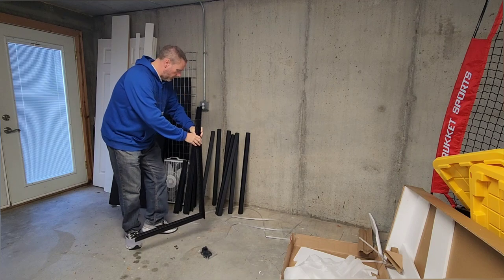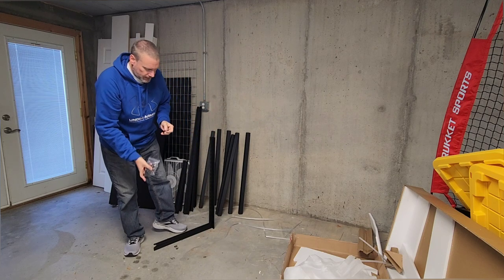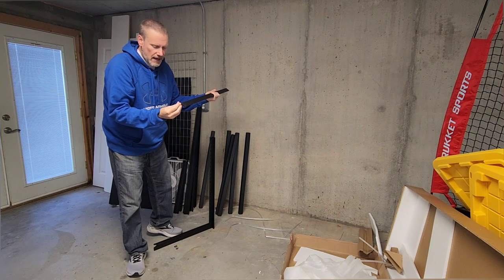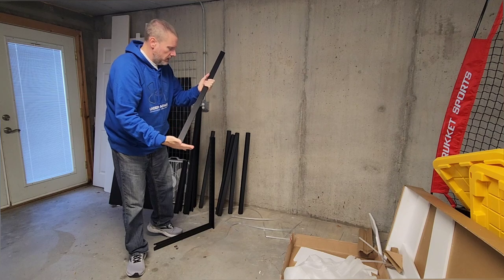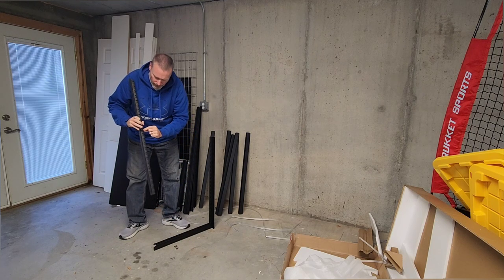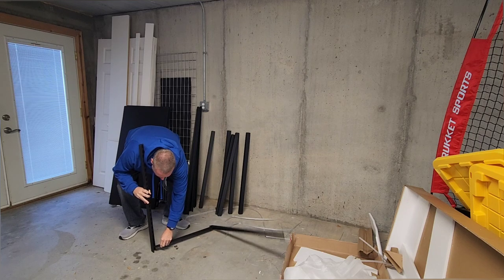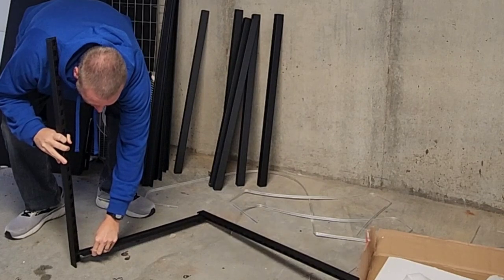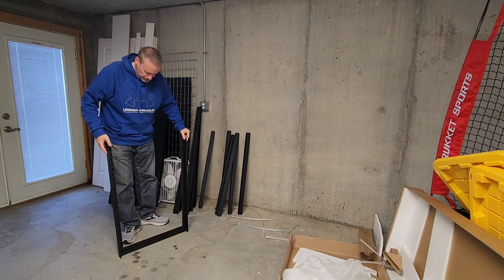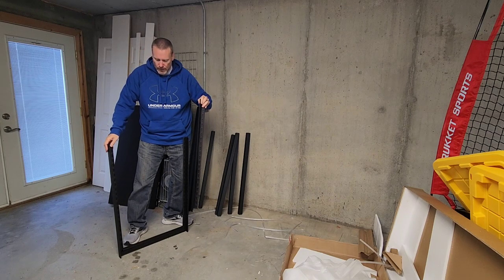So I'm going to keep going here and we will add another wrap. These little pieces actually hold up the stand fine. So again, you get yourself a stand, you put the corner piece in — you can tap it in with a mallet if you want, but it goes in really easily. Then you do the exact same thing on this side. The hole is kind of like a hole with a narrow part; you put the hole up top and then you let gravity kind of do its thing. So when you're done, basically you get a U shape, and then you take two more and join it with the longer pieces.